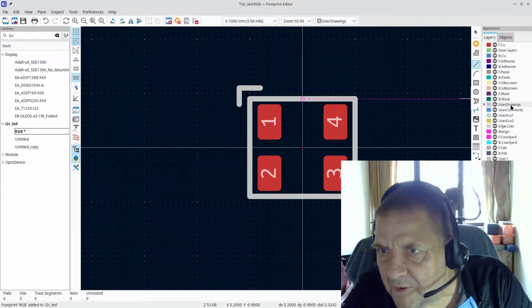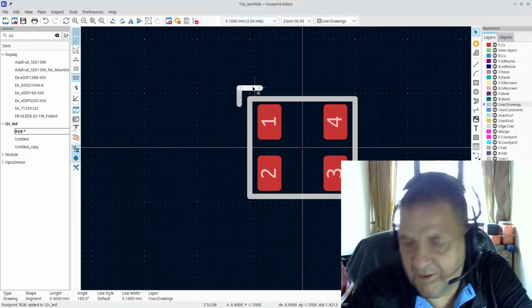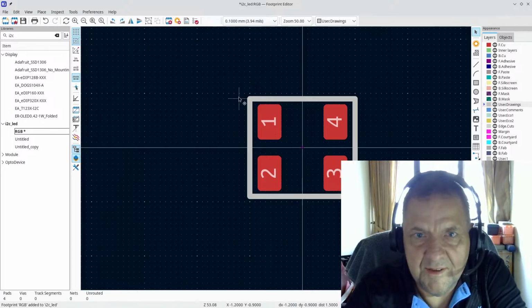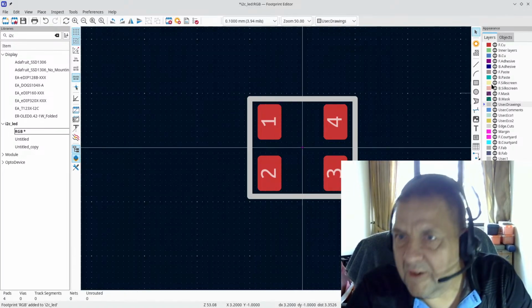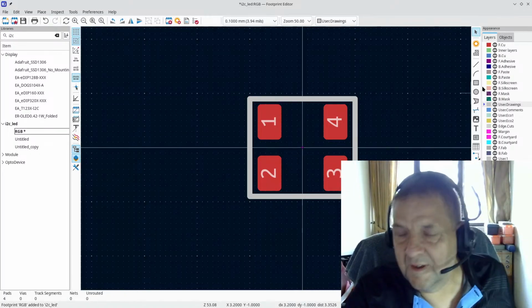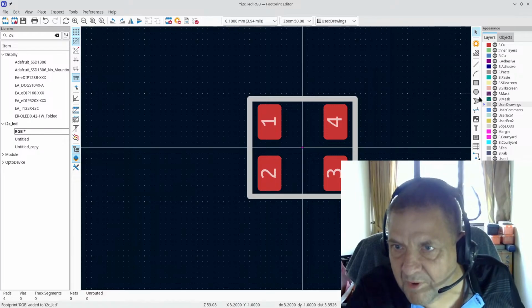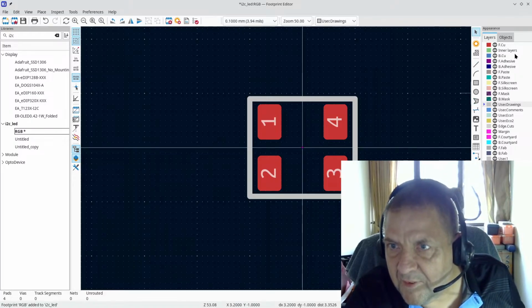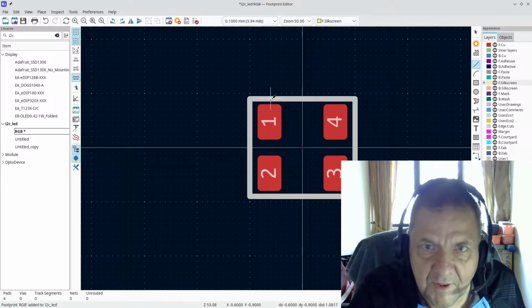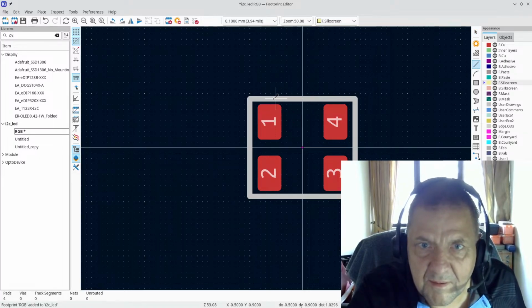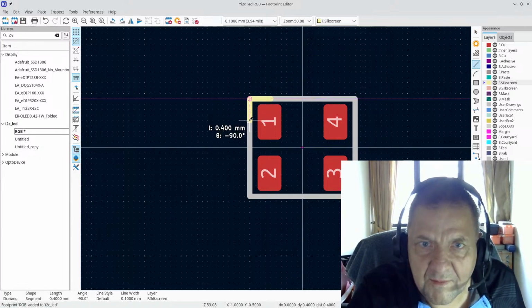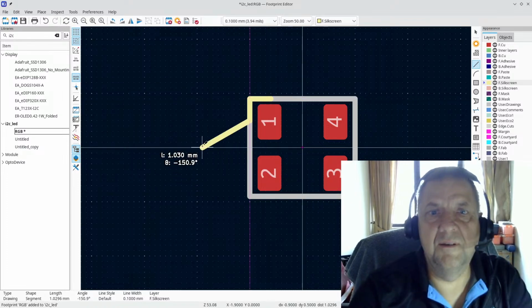Wait, I'm in user drawings. Okay, this is just a user drawing. I can do that in the silk screen actually more appropriately. So if I go to the front silk screen, I'll just do an angle up there, and that is it.